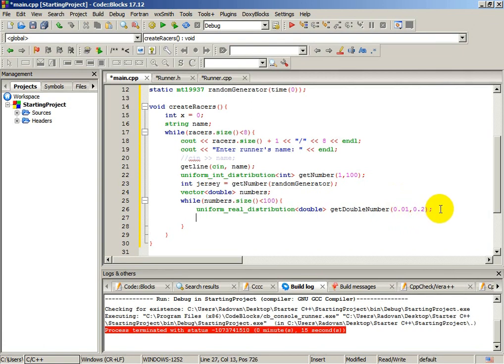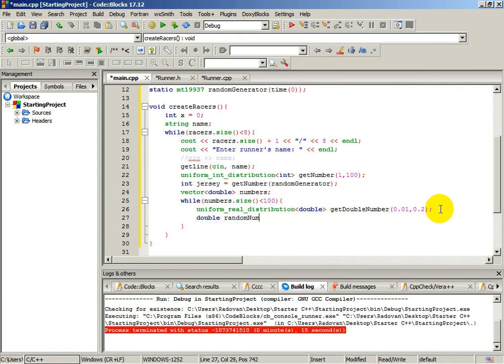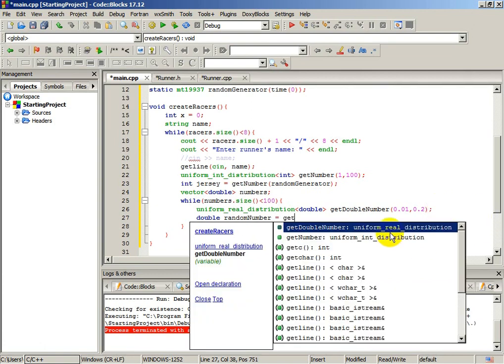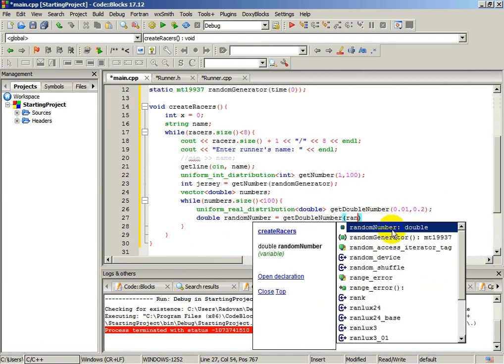And now let's create a local variable double. We can call it random number, and it will be equal to get double number, and inside will be a random generator.